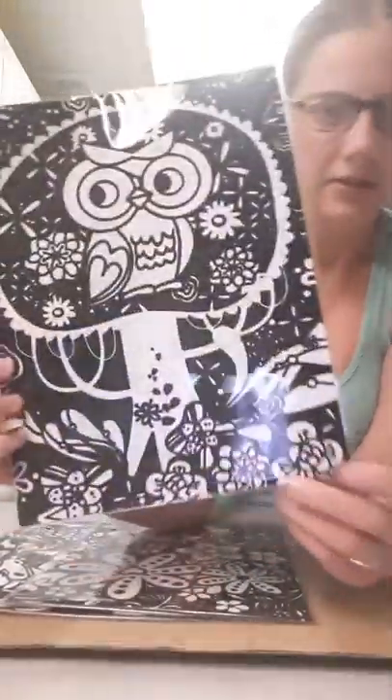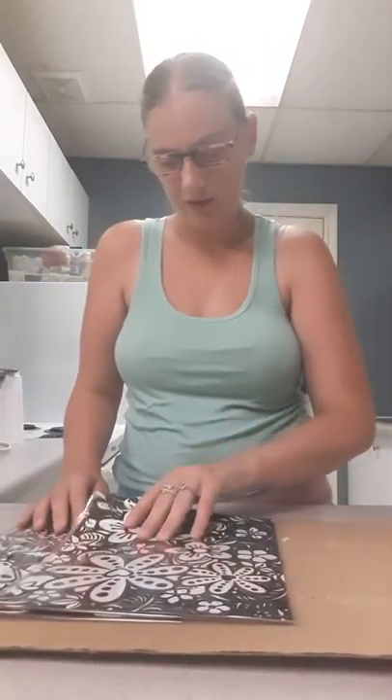This one is an owl sitting in a tree. Sorry about that — my guinea pig was chewing on the cage and she knows better. It's a stainless steel cage but I just don't want her to weaken the metal, since guinea pigs have been known to chew through their cages. Anyway, moving on.